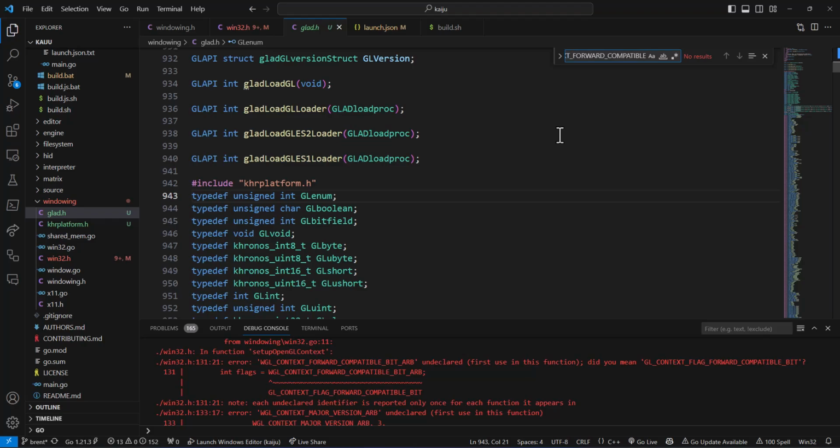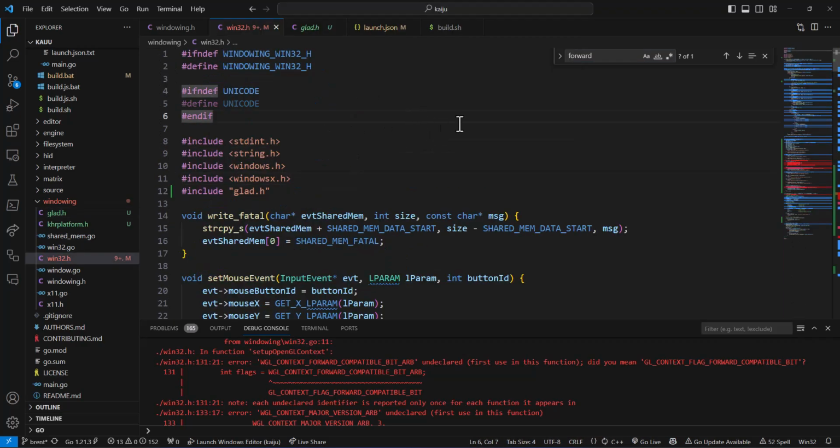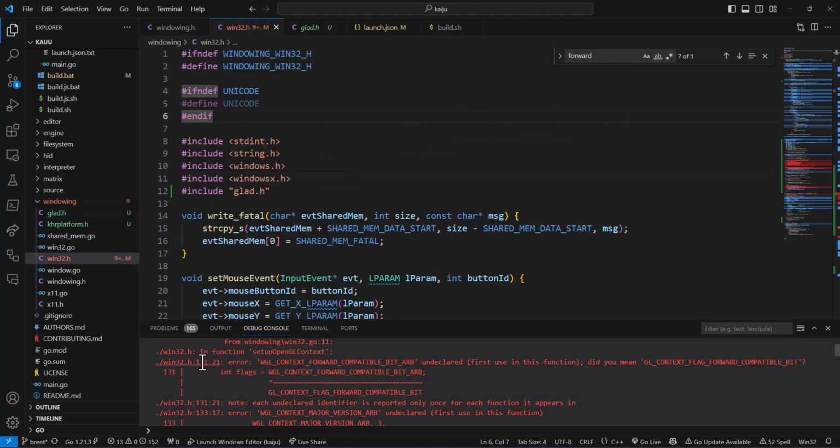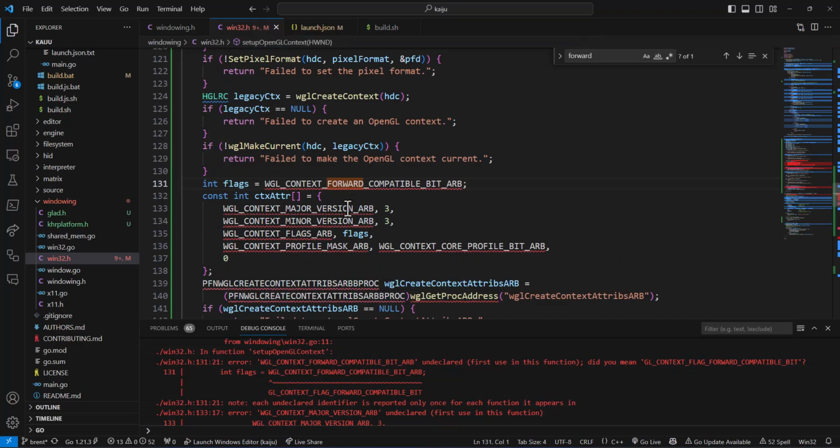Nope. Let's try context forward. Nope. GL context flag forward compatible bit seems like a valid replacement. Let's find out. Oops, I guess it doesn't like that. 131.